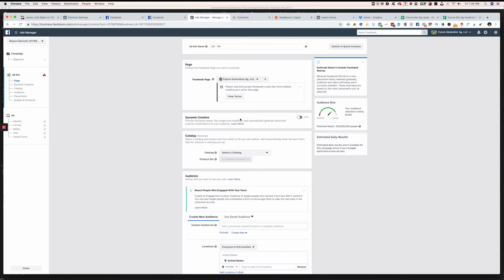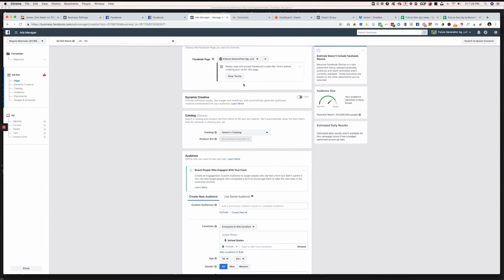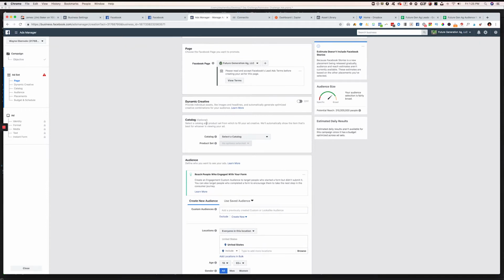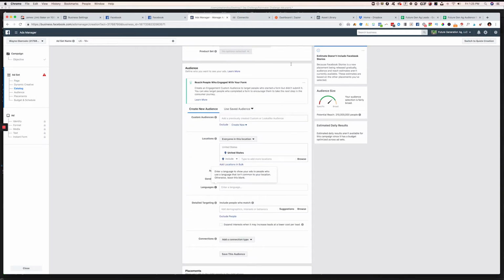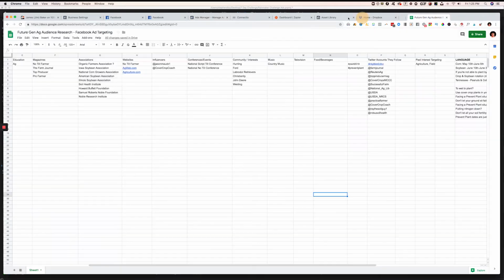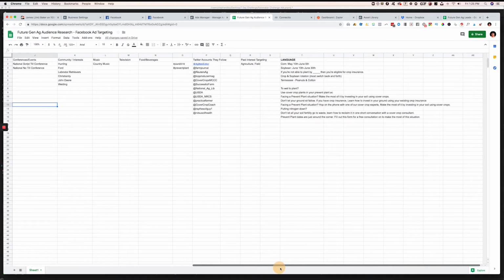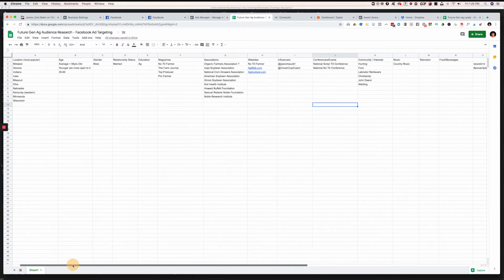For the ad set name, I'm going to name that in just a second once I have this dialed in here, but Facebook page, I have that connected. I don't need this. And down here is where I'm doing the targeting. So I actually just got off a call with this client, and we created this little audience document. I do this for all the ads I'm running. We basically just go through and talk about, okay, what does your ideal customer for this product look like? Where do they live? How do they speak? What are they into? What are the interests they are into?